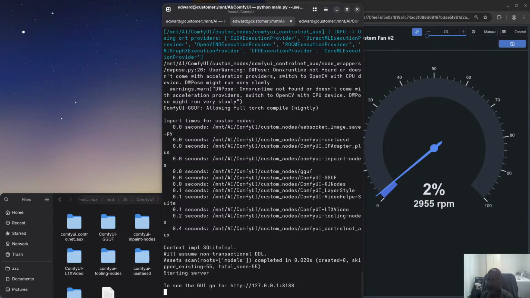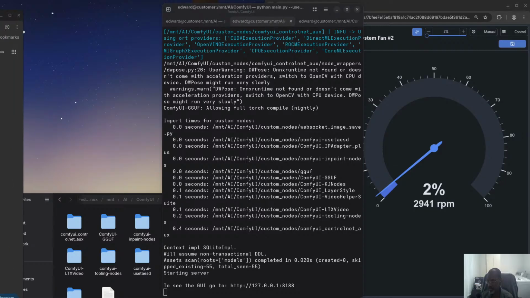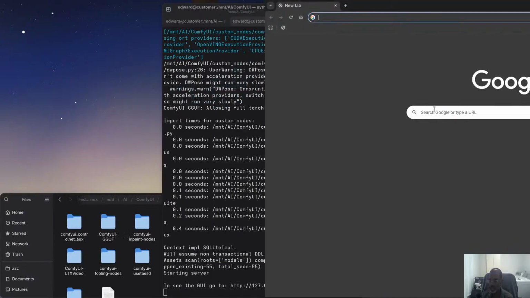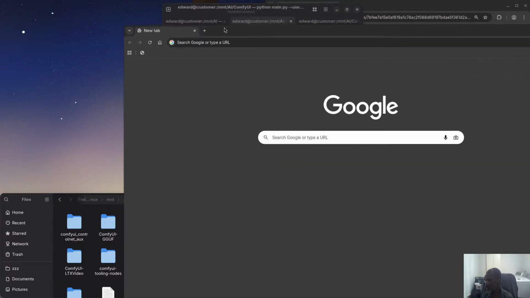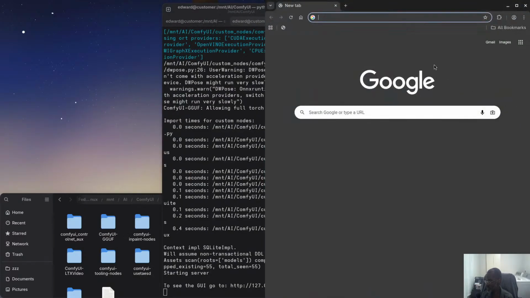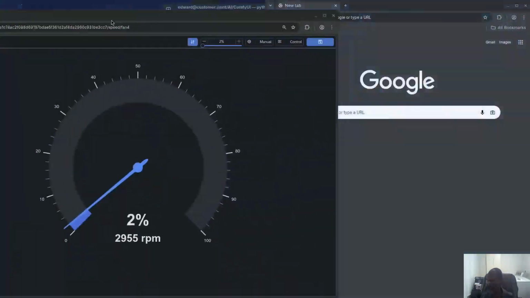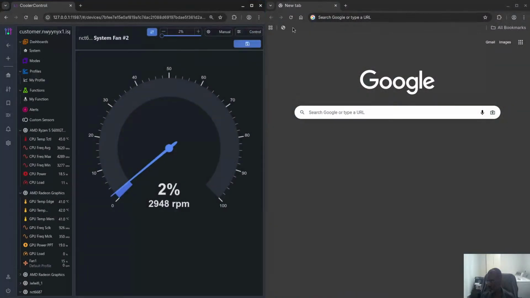Okay, so where am I here now? So I'm going to open up yet another web browser. Okay, and this time I'm going to put it here. Let's see if that works. Why is this weird browser? There we go. Okay, so I think what I should do is I should take this one and put it over here, and I'll put this one here.